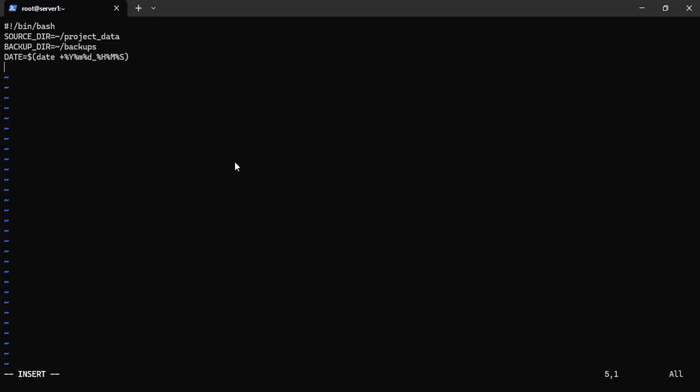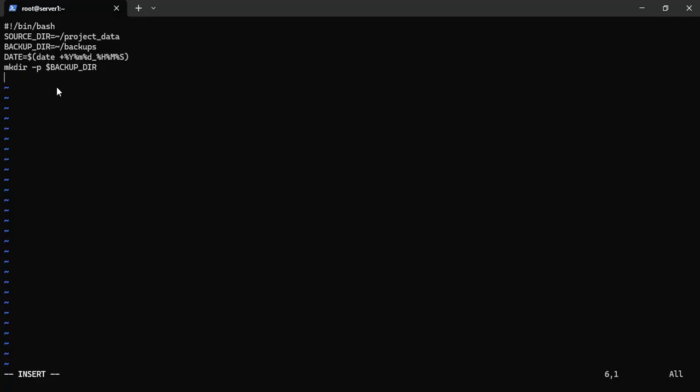Next, what will our script do? Our script will create a backup directory using the command mkdir -p, and here we use the variable backup_dir. Next, the backup file name.